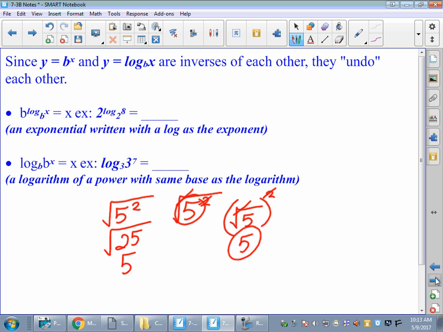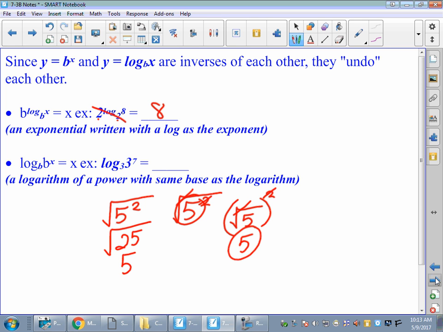So if you're taking a number, a base 2, and that's being raised to the log base 2 power. So logs are powers. And so you have a base raised to a log as the exponent. So you're writing an exponent with logs. They're inverses of each other. And notice that the two bases are the same. This is simply going to become 8. I will show you in class why that is. It's just a little confusing, and I don't want to do it right now. So when you see things written that way, just get in the habit of crossing them out and calling it 8.